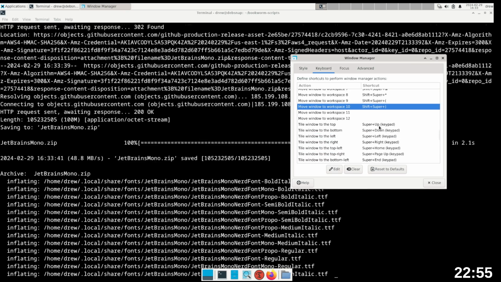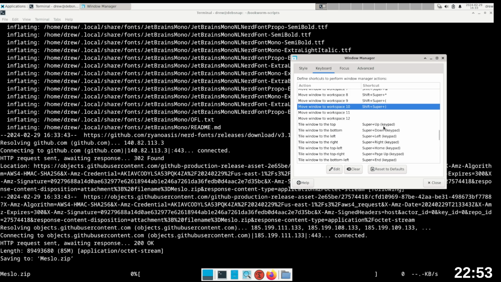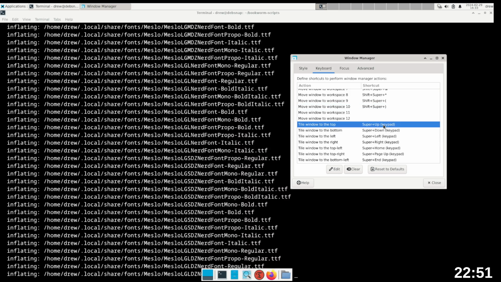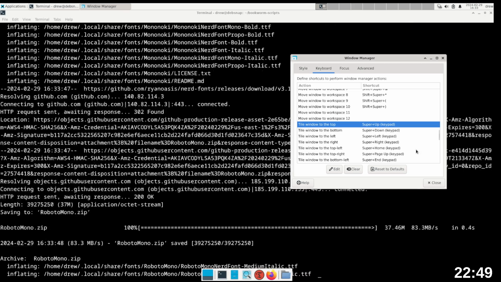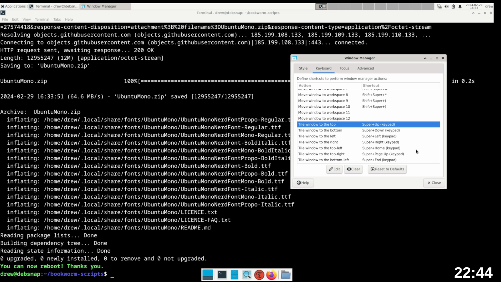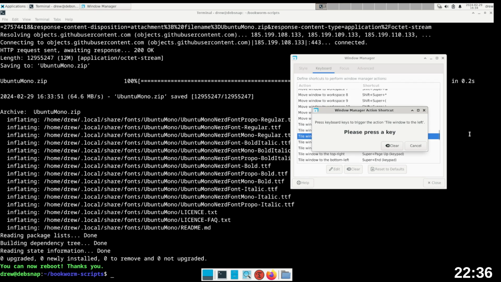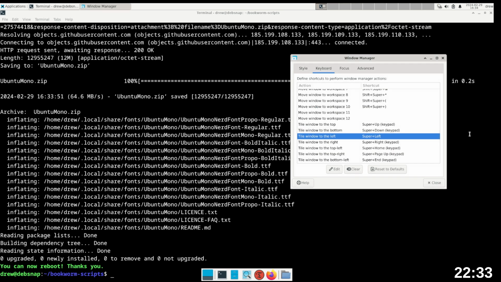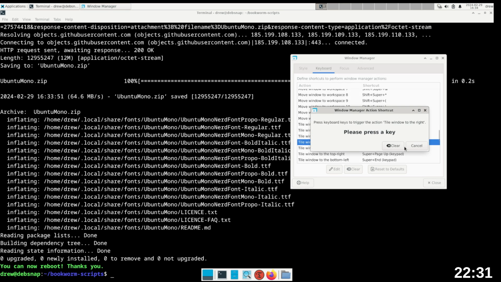Tile window to the bottom. So it's basically using the keypad. So if I do Super, it would be Super 4. Do I need, how about this? I'm going to do just 2, and then I use Super left and Super right.